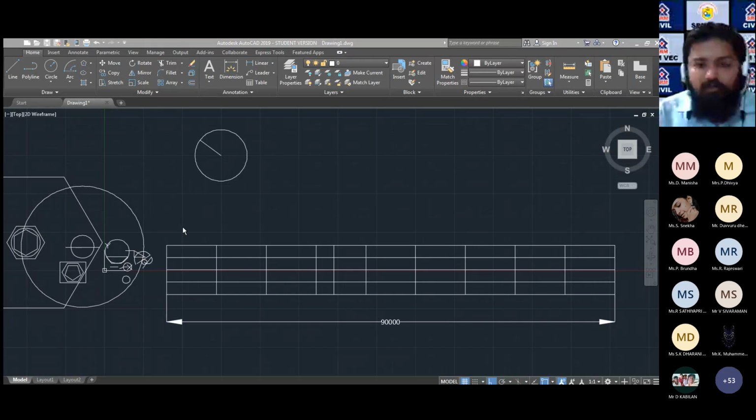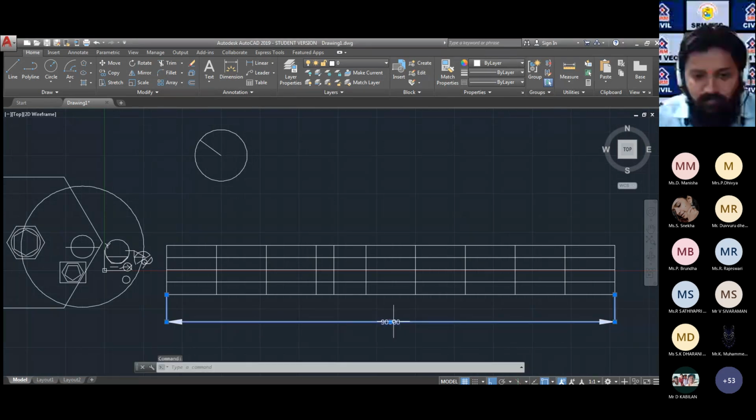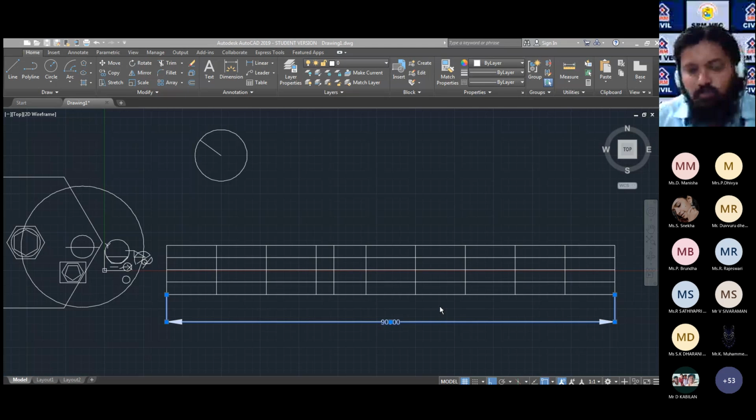Instead of that, I have set it for one dimension. I can repeat the same for the others by using a command called match properties. Whatever properties I have set for this particular dimension, I can use the same for the others as well by using a command called what command?